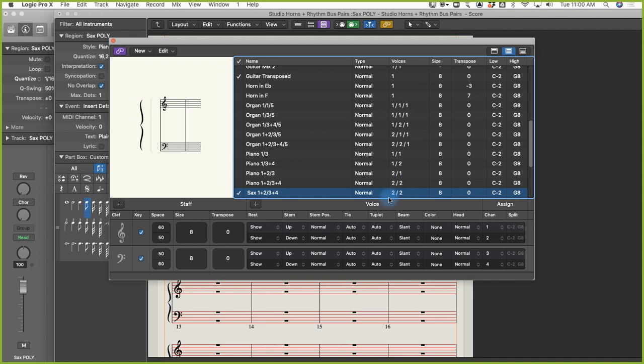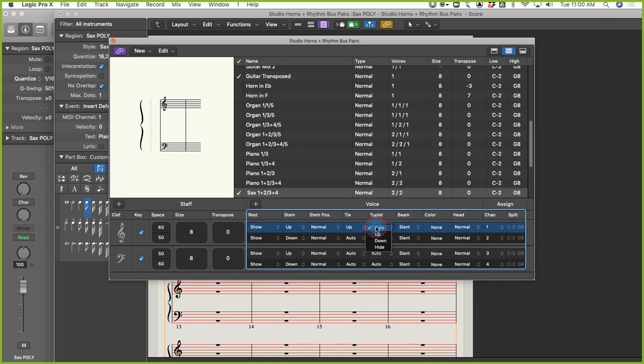Okay. And other than that, I'm going to leave this all alone for right now. I'm just going to leave it just like it is. Oh, except I'm going to have ties be up and tuplets be up and down. This ends up making a better looking display if you do these things. Down, down. Okay. And now I can close this.